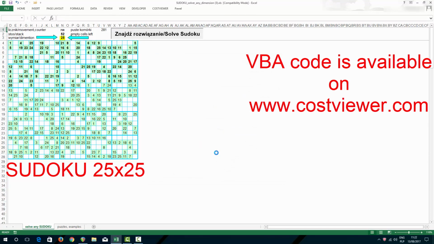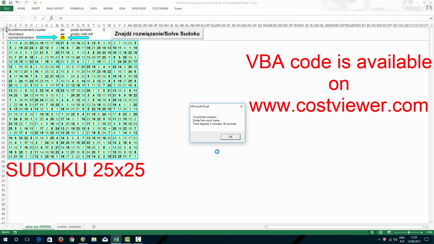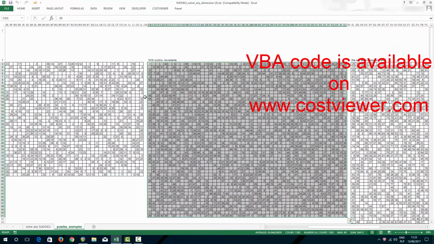So whoever feels like donating to this institution, whenever you click the button solve Sudoku, a window will pop up with a bank account and information about the charity. You can always visit their website and just check if the bank account is still valid, is still the current one.